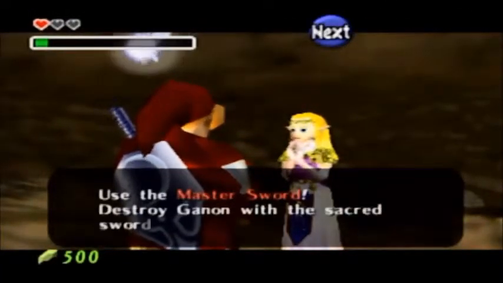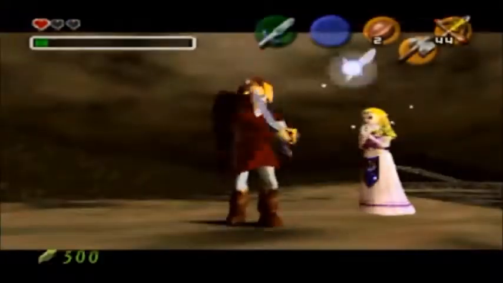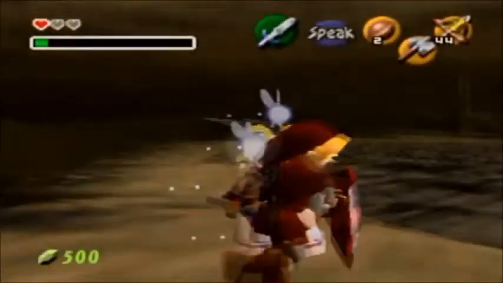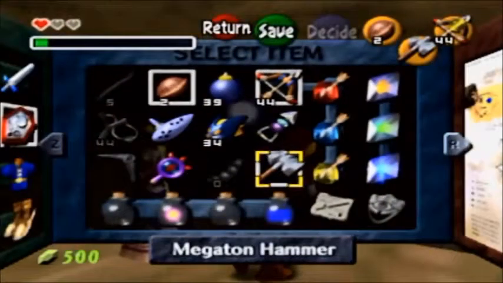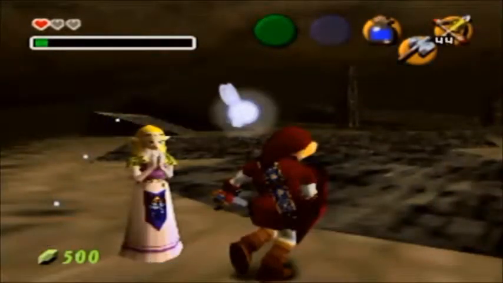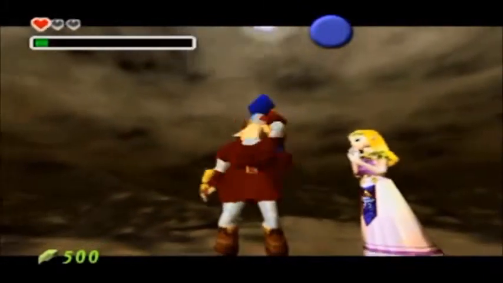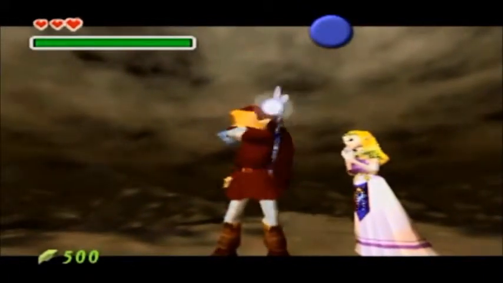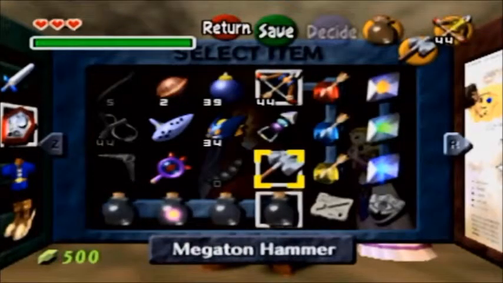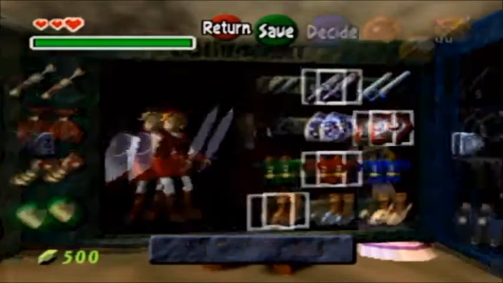Use a Master Sword. Destroy Ganon with the Sacred Sword. Okay. So, this is apparently one of 3 points in the game where you must use Master Sword. Any other attack that you do will do no damage anymore. And I mean that. You can wail on him as much as you want with any other sword, the Biggoron sword. You can wail on him with Deku Nuts all day. You can do whatever you want to him. It will not harm him. You have to use the Master Sword for this.